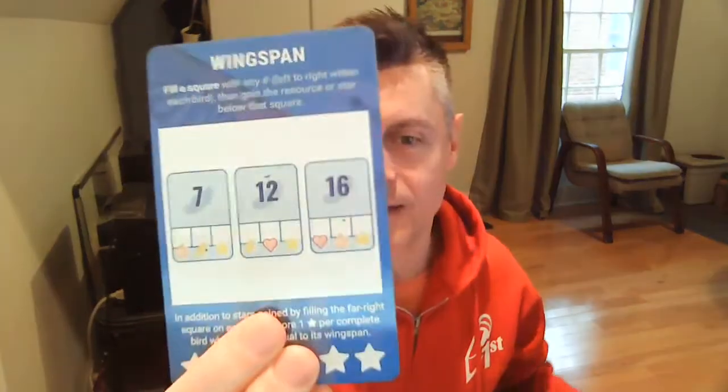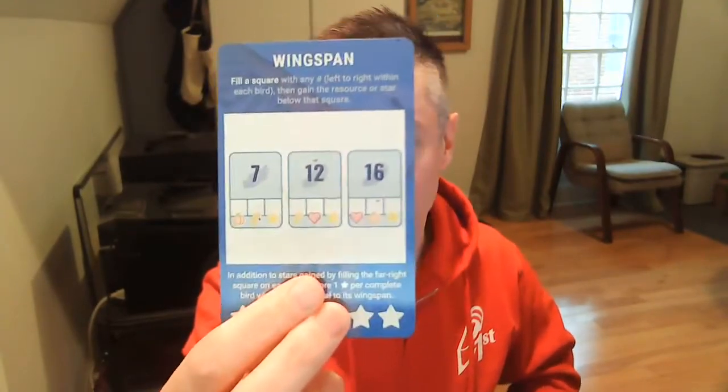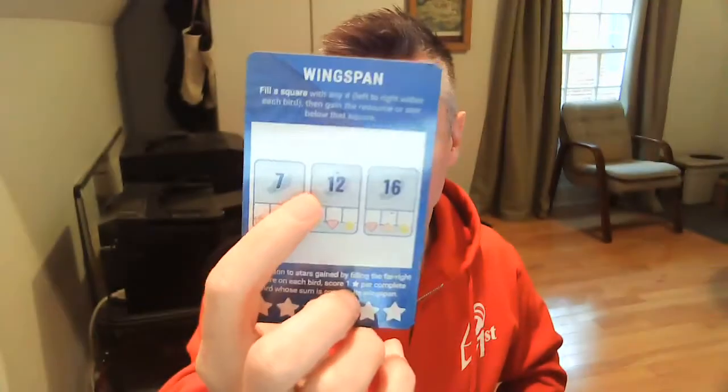Last, we have Wingspan. In Wingspan, you're also writing down numbers in this realm. You're writing down numbers from left to right within each bird card here, gaining the resource directly below it, or the star if you get to the last number. And if the numbers within each card add up to the number on that card, you get a bonus star.